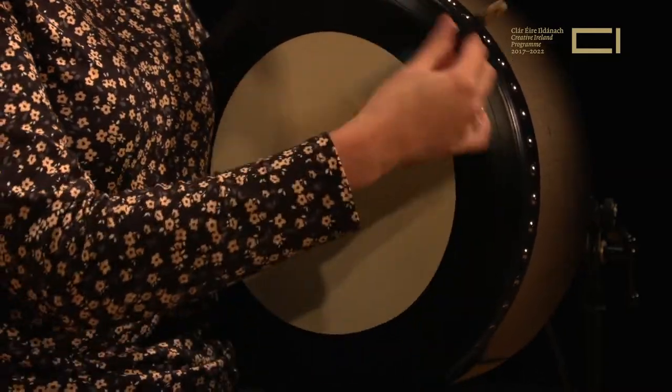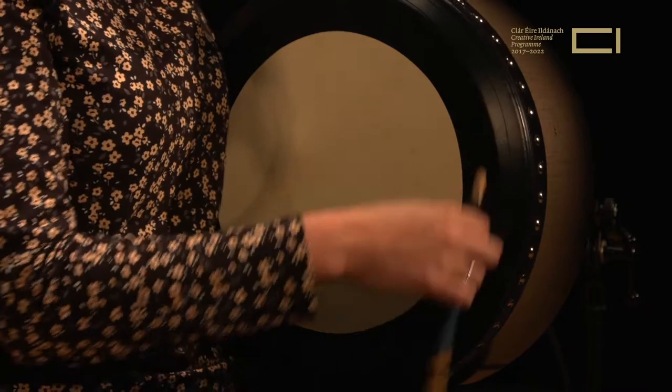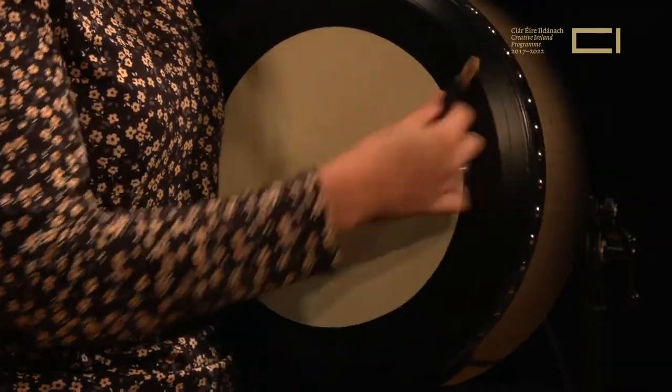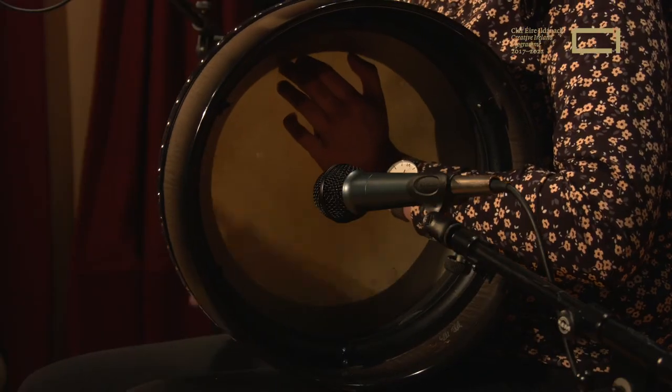so a couple of things to think about is, once you've got the rhythm and the sticking, it's the skin hand. That can be the tricky part. So don't forget to push it in, because it's very important to get that, because that's what makes the rhythm really effective.